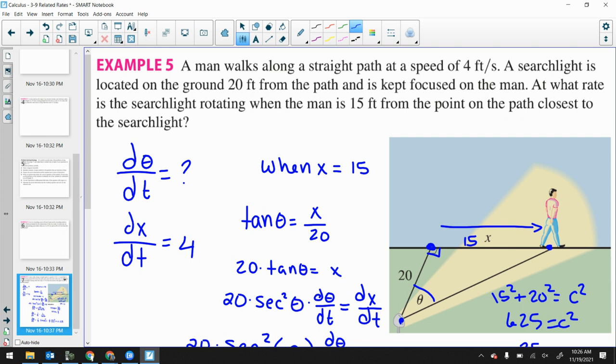Does the light go all the way around 360 degrees? But the guy's walking in a straight line path. He's not walking around the light. I'm saying, is the light rotating as he's walking towards it? The light's not moving. It's just tracking him wherever he moves. And he's walking in a straight line.